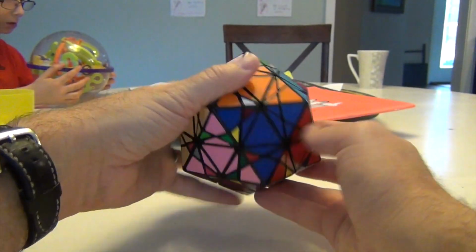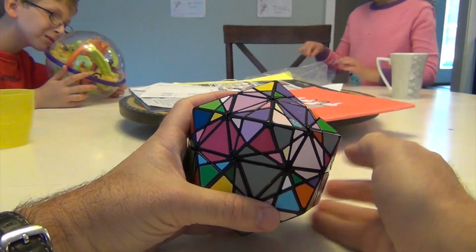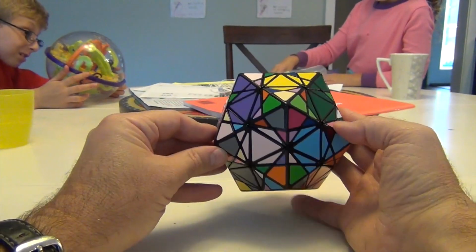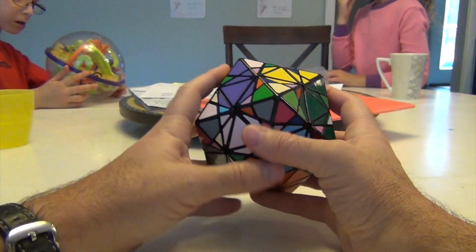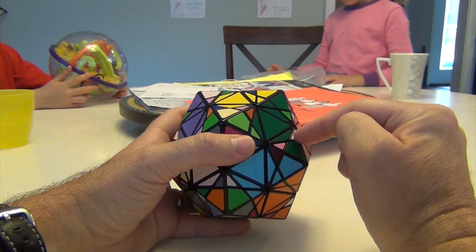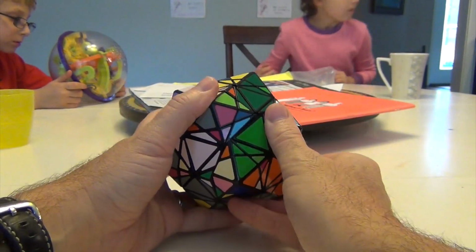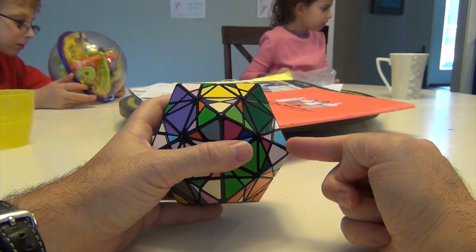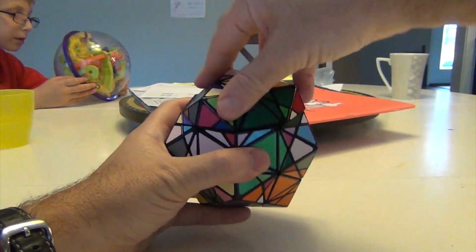All right, so now once this is in, I'm going to turn this upside down. You can see this is where it needs to be. It's just rotated wrong. So I'm going to orient this in this position here. I'm going to send this over to here and then orient it right. I got to make sure that these two don't participate in that. This is already protected here, so I'm going to take this, move it into here. This will participate in the algorithm, but it doesn't matter. This one is protected here. So let's take this, move this to here.